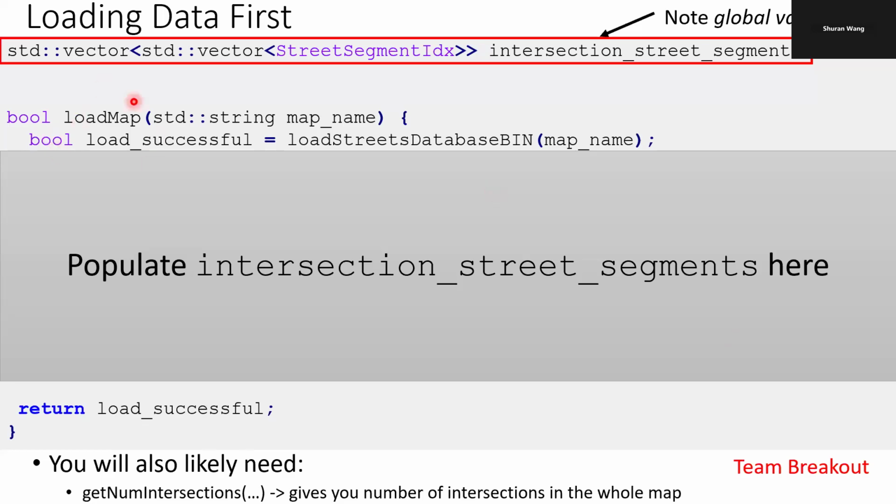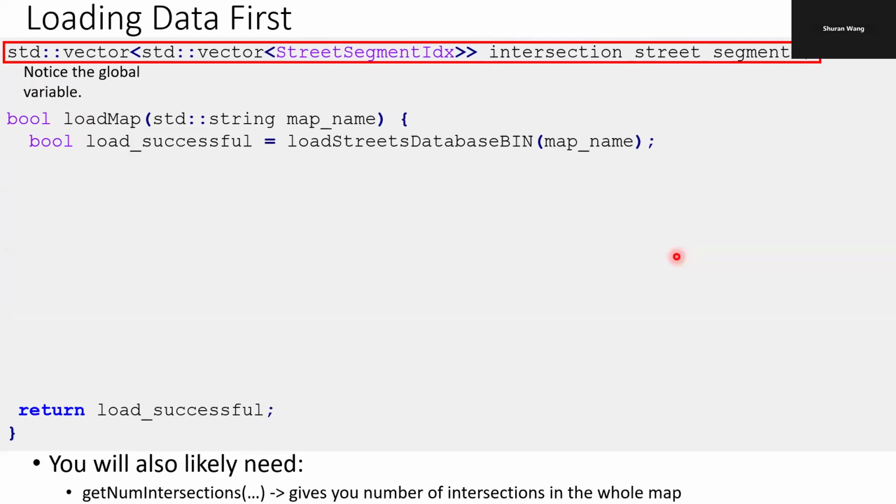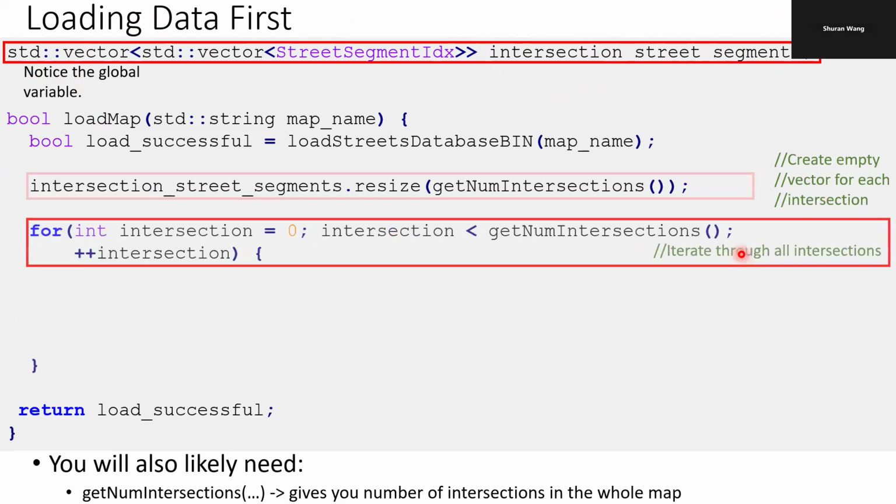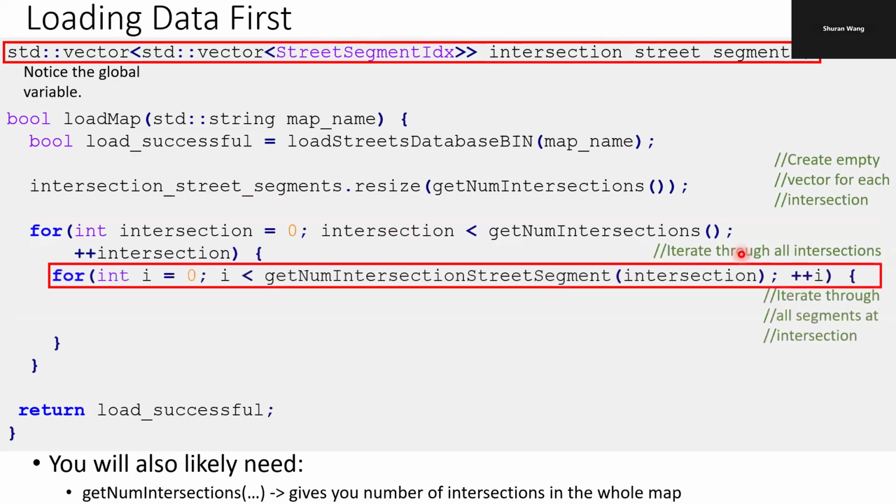Because load map is called whenever you open up a map, this is where you do all of the data pre-processing. And this is where you should be doing the population of the intersection street segments. So we first resize the intersection street segments outer vector to be the number of intersections, because we know the exact size for that one. This will create empty vectors for each intersection. Then in the for loop, we can directly do push backs.